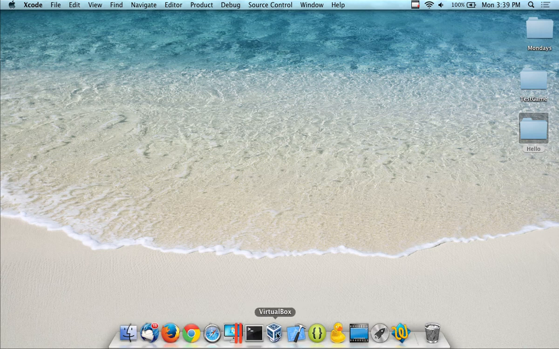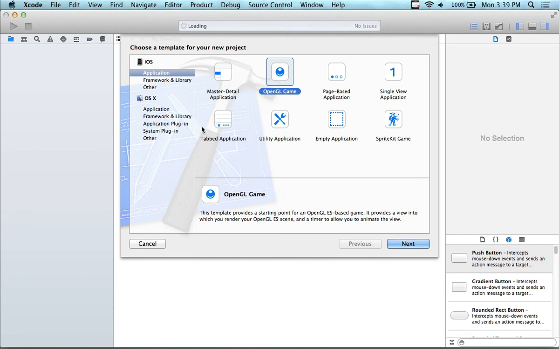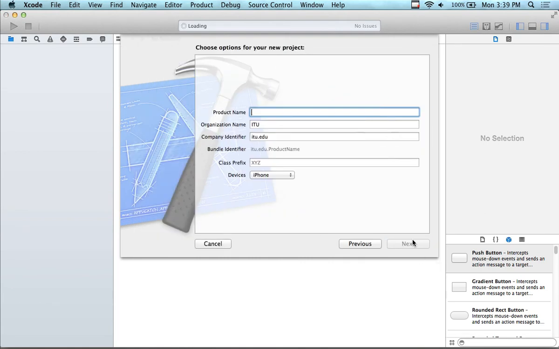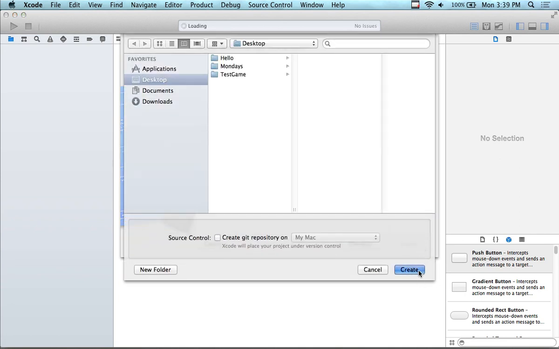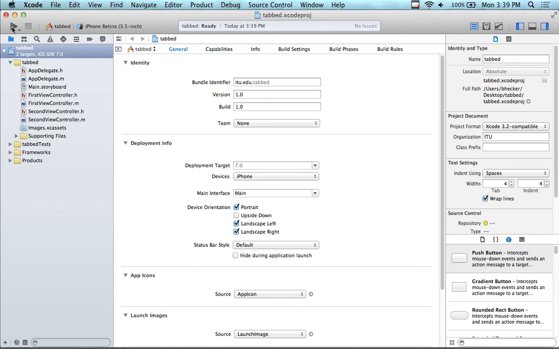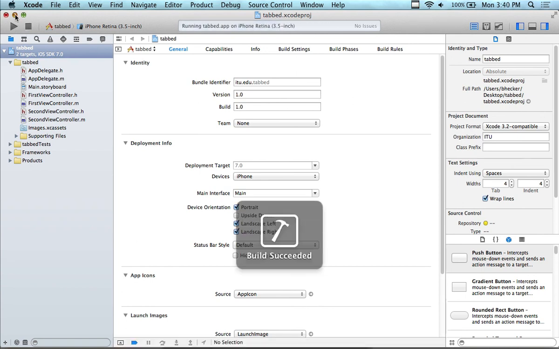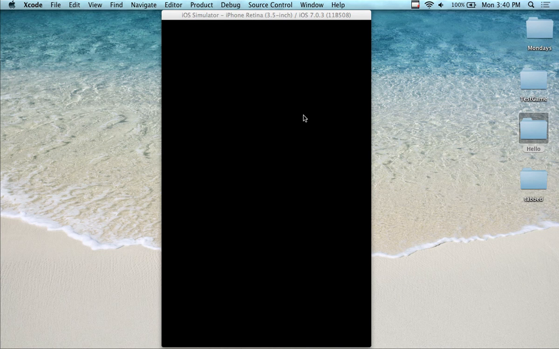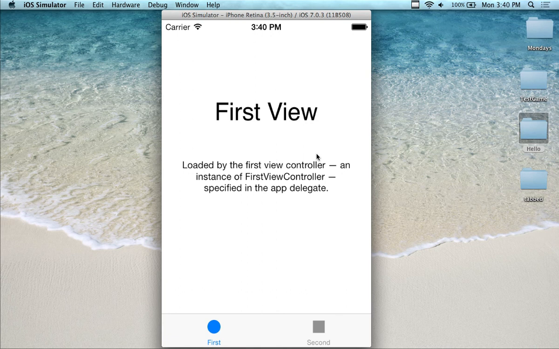An example coming through here again, watch this one. All right, that was the OpenGL one. Okay, so what about this one over here? Tabbed application. Let's take a look at this one. All you have to do is put a name in here, because the rest of this is going to auto-populate for you. Then save it to the desktop and let me just run this one. What does the tab do? All right, so here's the tab. We have first view, and we have tabs on the bottom. Oh, look at this. First view, second view. That's what the tab does.